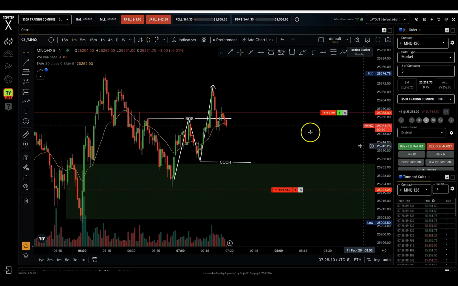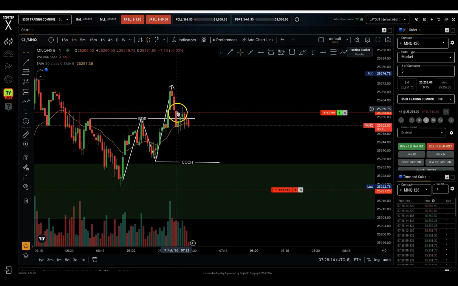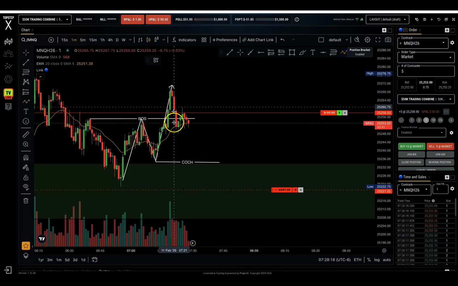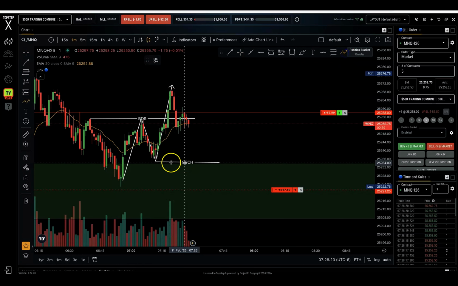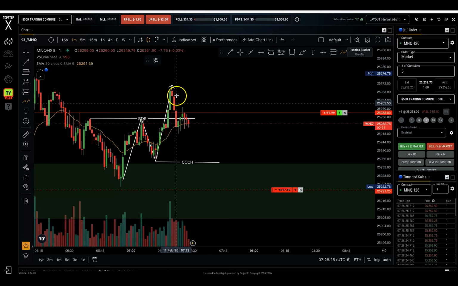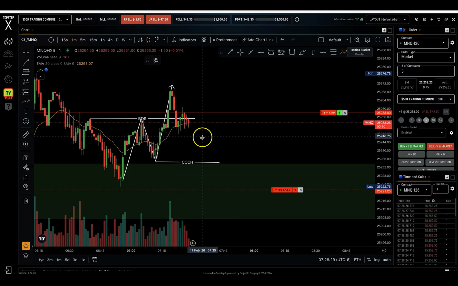It's going down on us. So after we went up, we immediately start to trace back down, which I don't like, right? Because we can potentially make lower lows and lower highs. But we have to break this higher low. We made a high, we made a low, then we made a high. We have to break this higher low for us to potentially start to go back to the downside.